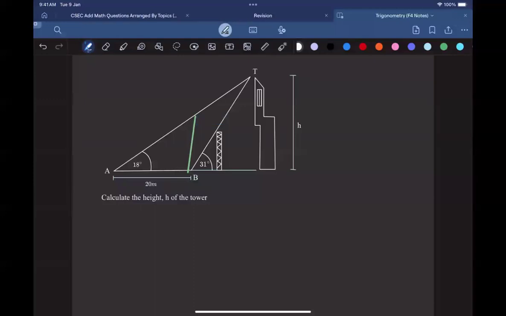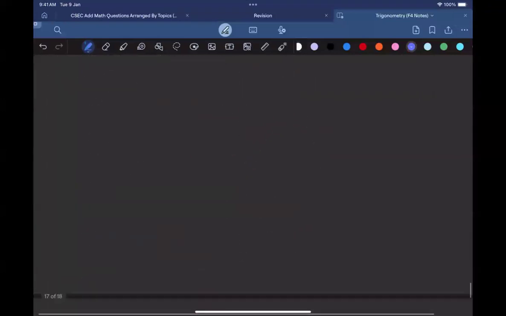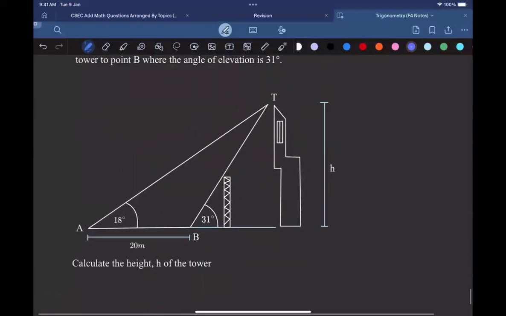So you have to draw it, or you could call it out. You could see like T over here. I would call this angle PQR, this triangle PQR. Where's one of the triangles you see?